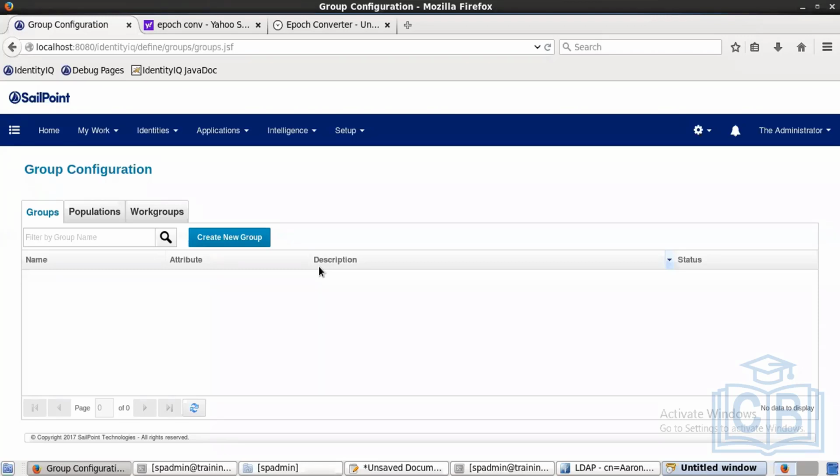For example, if any particular application or a role or a policy has multiple owners, we would be having only one drop down when we want to select an owner. Instead of adding one particular owner, that particular object may have multiple owners.